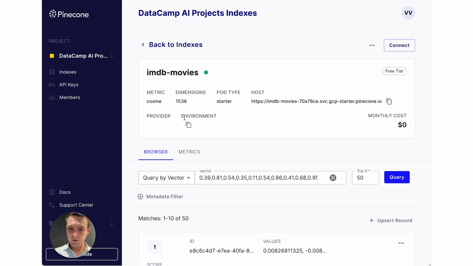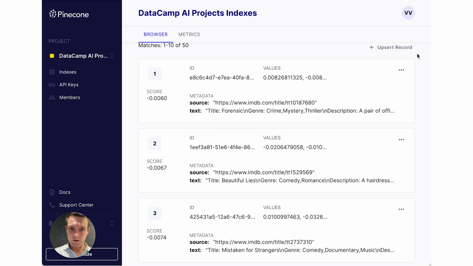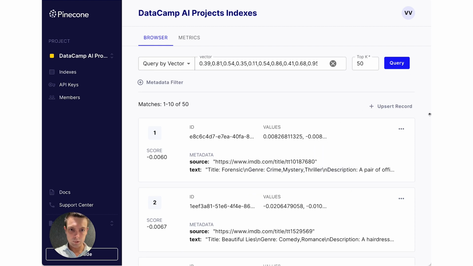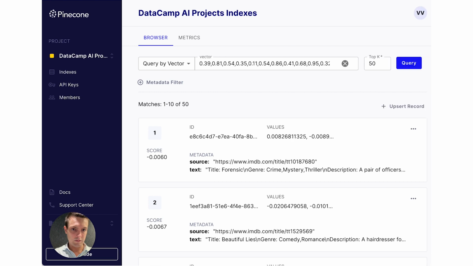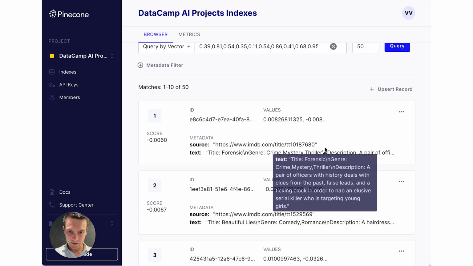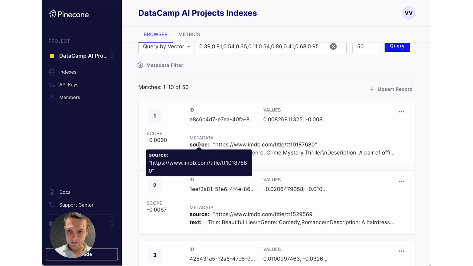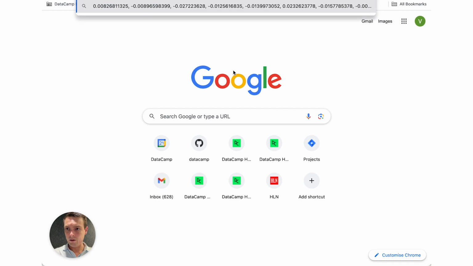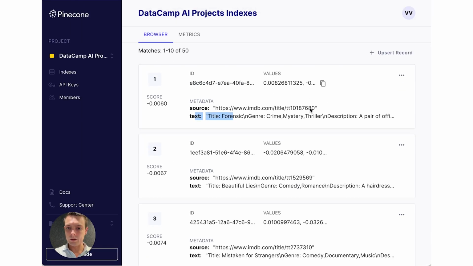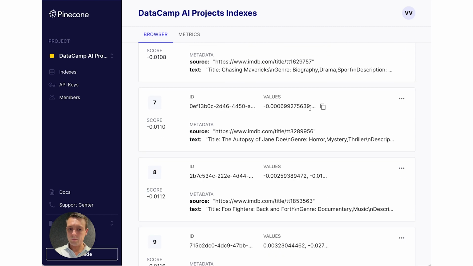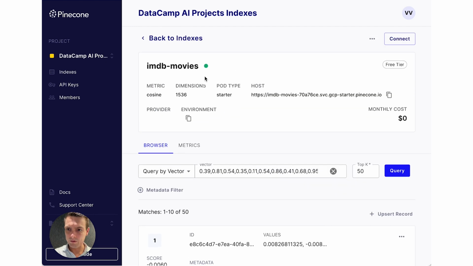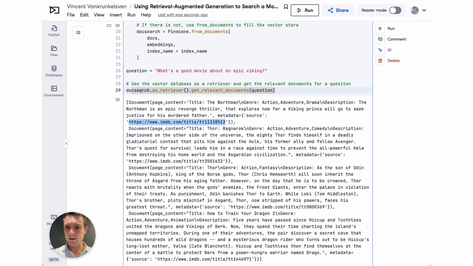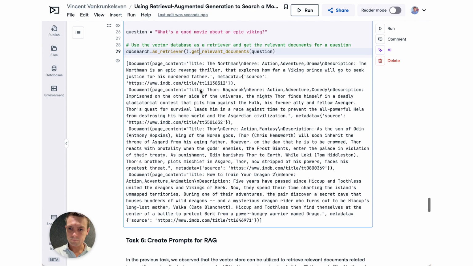This is on Pinecone. You can see that it actually uploaded all of the documents with their vector embeddings. So for example, for this document, you can see that there's some metadata here, and it also calculated some vectors for that document as it did for all of the other documents. And in total, there's about 1,500, no, sorry, that's the dimensions. I think it's about 4,000 embeddings that we have here.